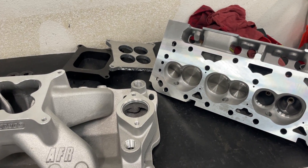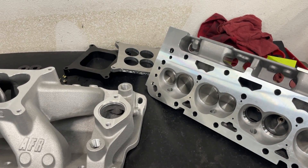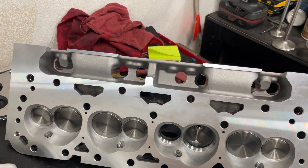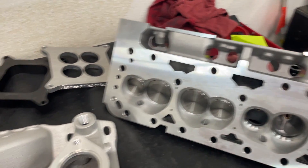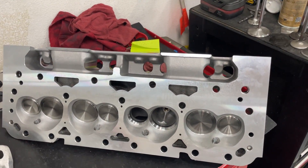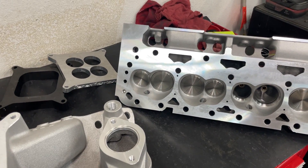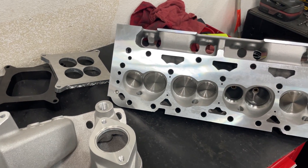The plan is to first get a baseline dyno test. Before I do that, I'm going to measure every single aspect of the engine. I mean I'm going to flow each of all eight cylinders — intake and exhaust — I'm going to CC all the chambers, all the intake ports, all the exhaust ports. I'm going to measure the intake manifold as best I can, and flow the intake manifold attached to the head exactly as it is. That stuff probably won't be in a video, but I'm going to collect all that data.